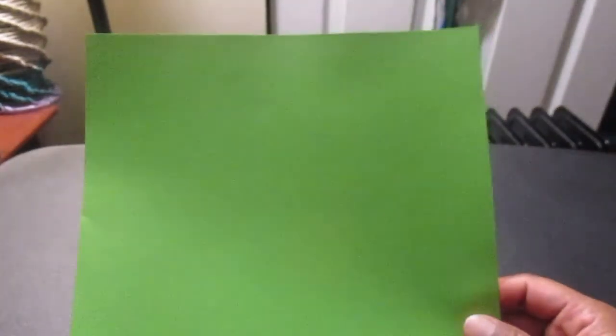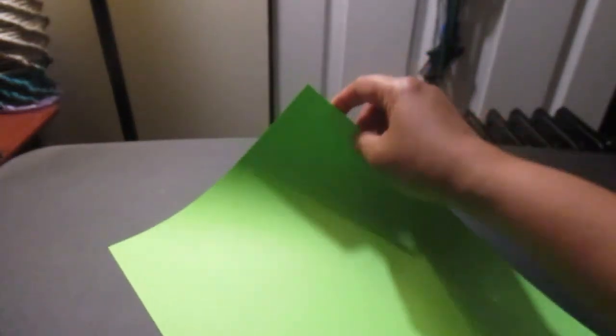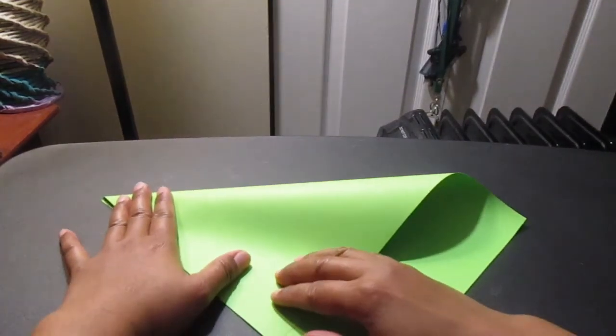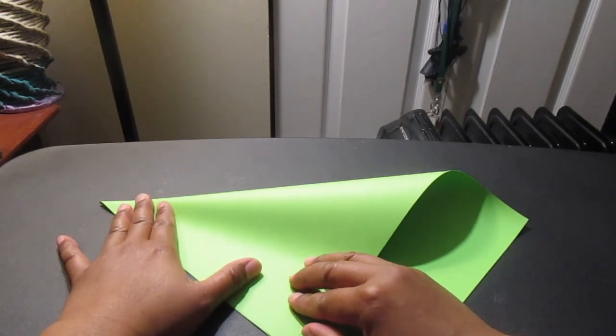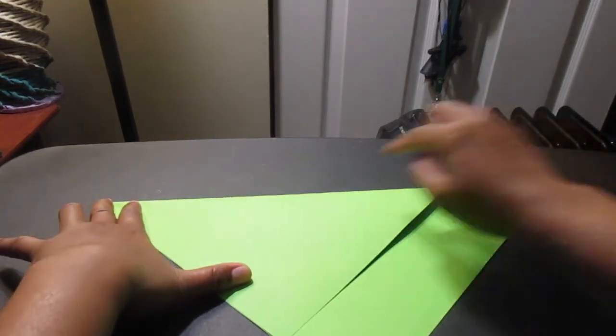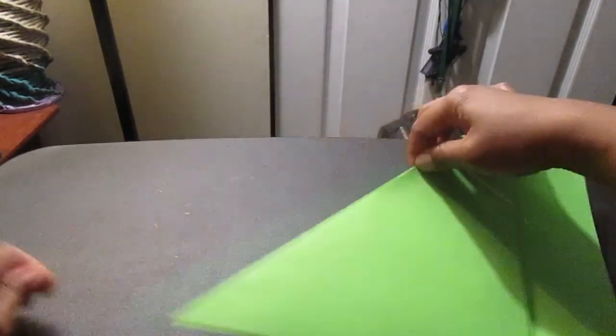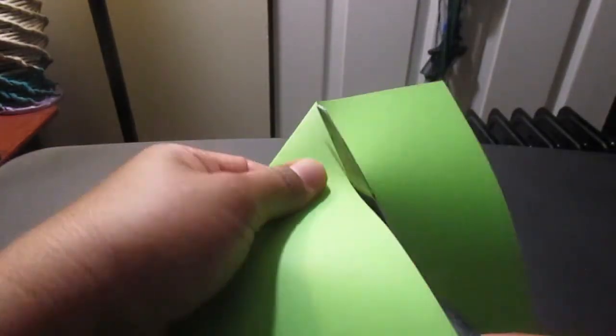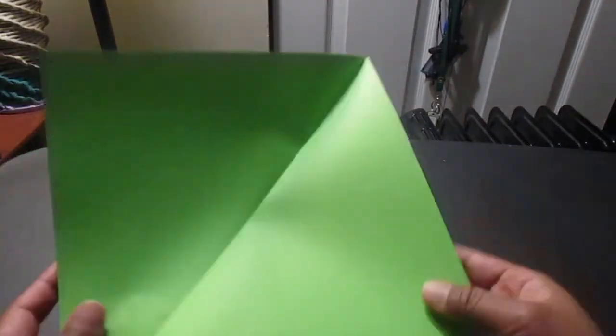But first of all, we have A4 size of paper here. We have to make a square out of this paper, so I'll show you how to make a square. Then we'll cut the excess. Alright, there you go. We have our square.